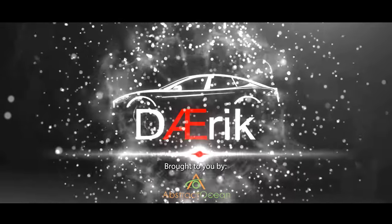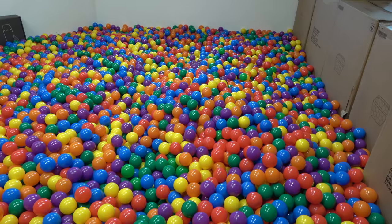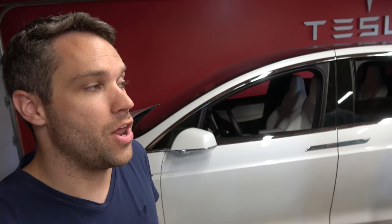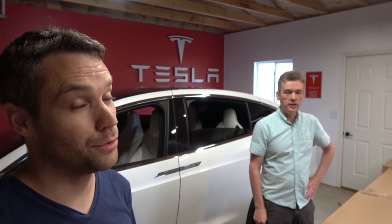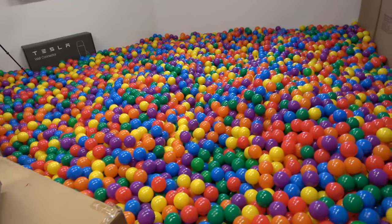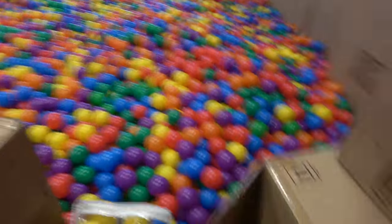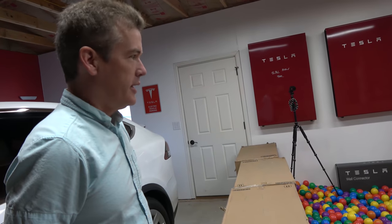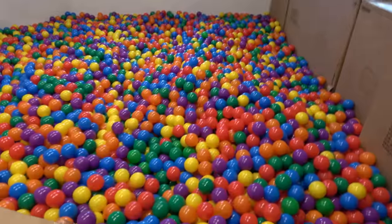Let's get into the video. We have all the balls from Model 3 here corralled, but you guys really killed it in the comments saying that you want to see it on Model X — so here we are with the Model X, to see how many we can fit in there. I am 99.999% sure it'll be more than Model 3. This is an impressive amount of balls — every single one of these balls was in the Model 3, and then some. Maybe we should keep a permanent ball pit in the garage. No, then we won't be able to park — the Model 3 normally goes right here.